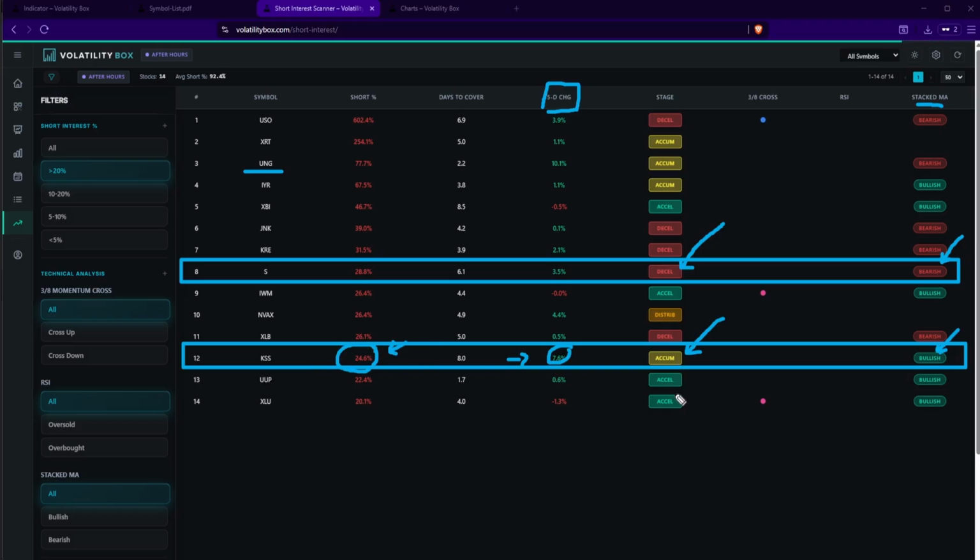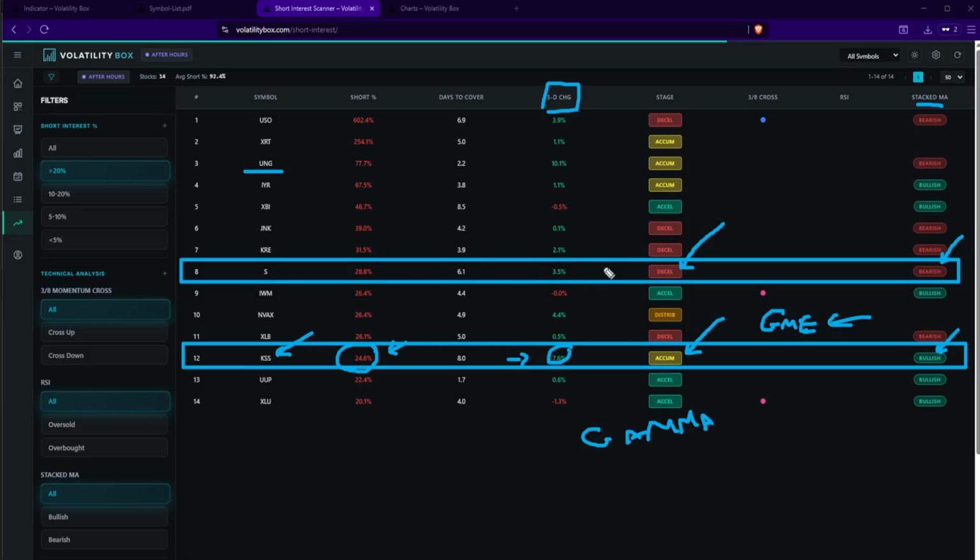Definitely high. Definitely one I would want to pay attention to for one of those GME type setups in which I'd be looking for the shorts to actually get blown out, where they have to do something like cover their shorts quickly, leading to a gamma squeeze. So out of the candidates that we see here, I like Kohl's for a potential gamma squeeze.